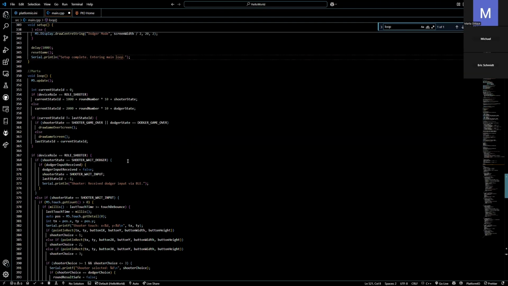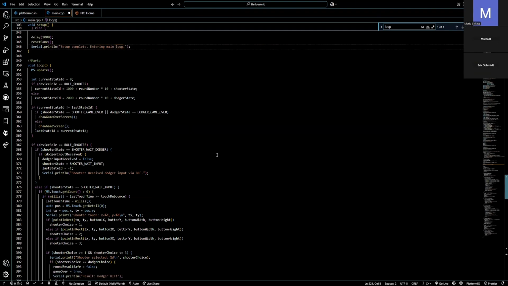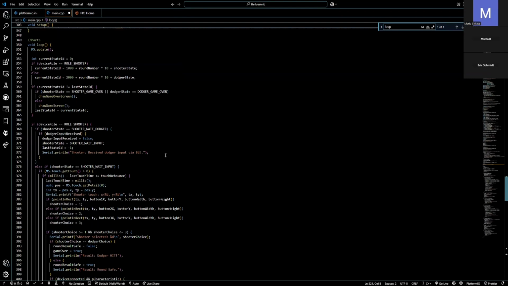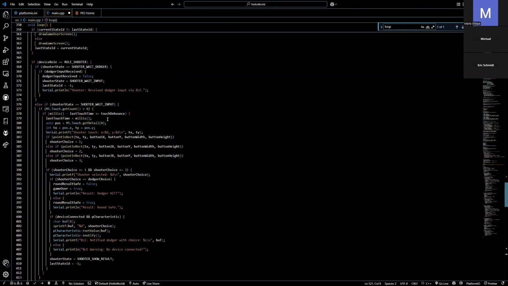Here the shooter role is awaiting dodger input. Because the dodger has to pick first, the shooter cannot pick while the dodger has not picked yet. Once it's received, the shooter can then select the barrels. What this whole statement is doing is that when the shooter is waiting for its own input, the touch detection is on.